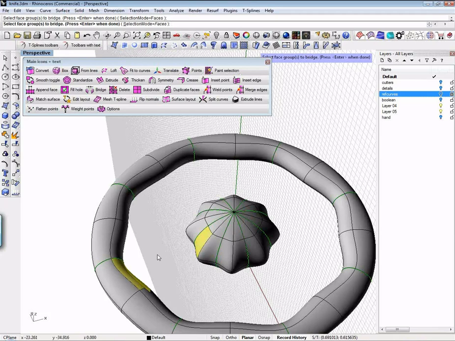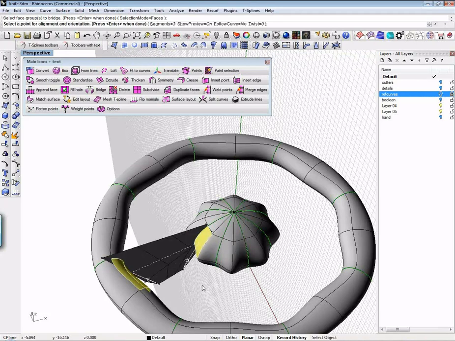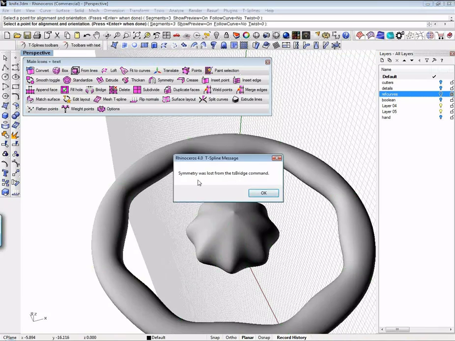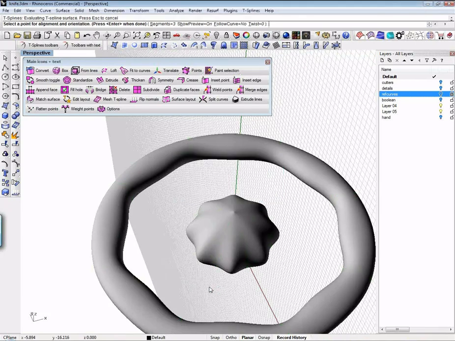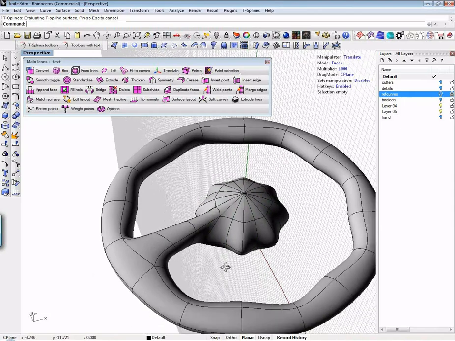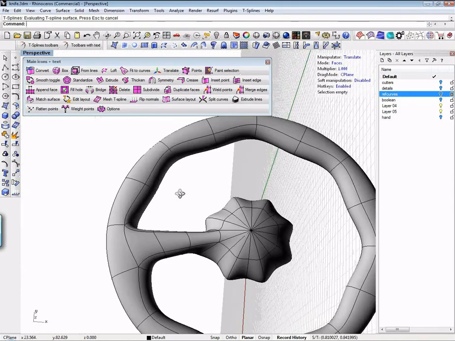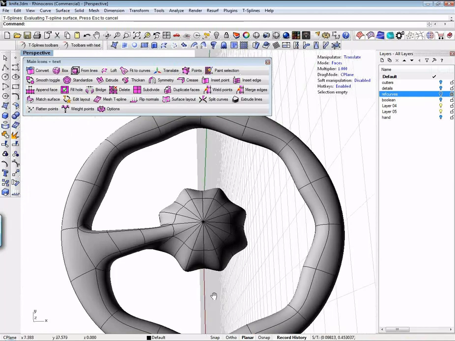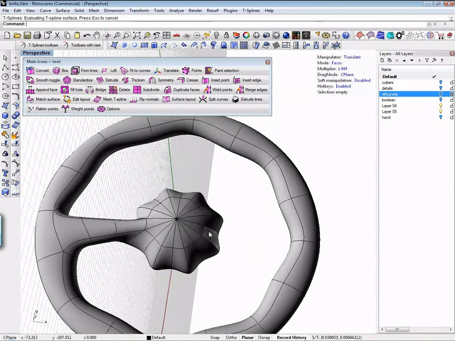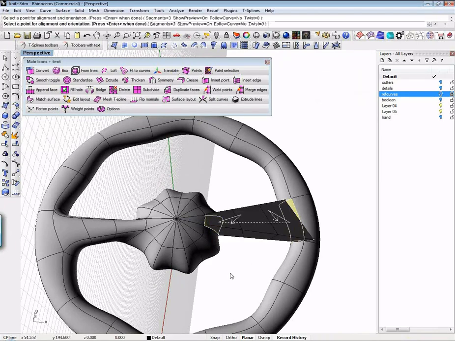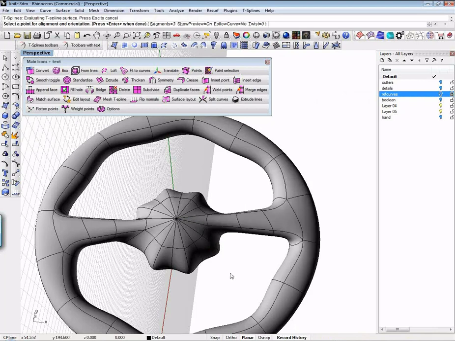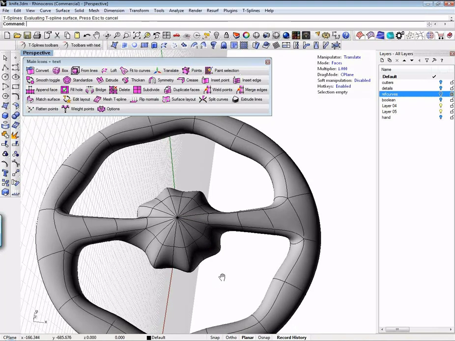And that's okay because I can always go back and delete the rest of the model and reapply symmetry and stuff like that. But for this case, I just want you to see how the bridge tool works. And it's going to tell me that your symmetry is lost. I'm going to accept that. And you'll notice that it makes a really fantastic transition from the inner piece to the outer piece. Any car guys in the audience, this is how you would make steering wheels. This is the TS steering wheel command. Because you basically build your hub, you build your wheel, and you bridge them together.